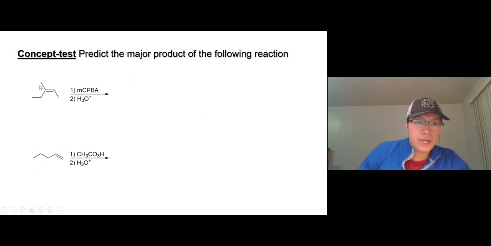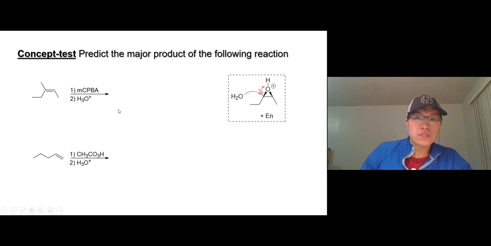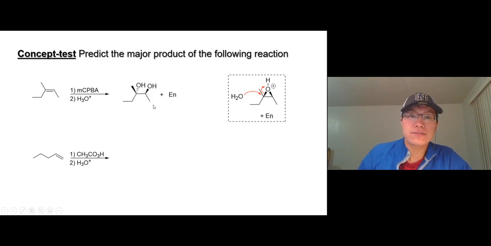All right, predict the products from here. So, all right, first step, adding MCPBA and then ring opening. So, adding MCPBA, you're going to get a neutral epoxide. Adding an acid to protonate the epoxide, and then water will attack at the more substituted carbon. So you should get that, right? So the oxygen from the epoxide, this oxygen on wedge, still on wedge, you know that, and oxygen coming in from the back goes dash.